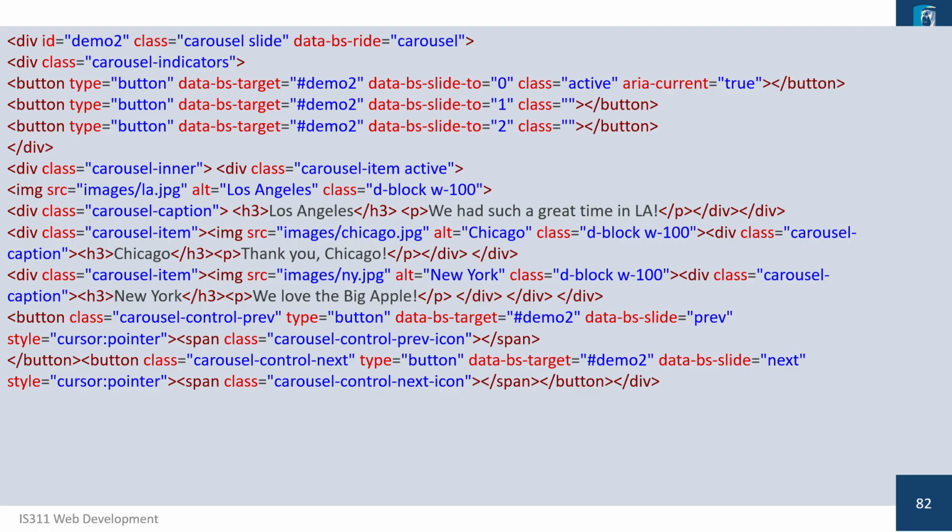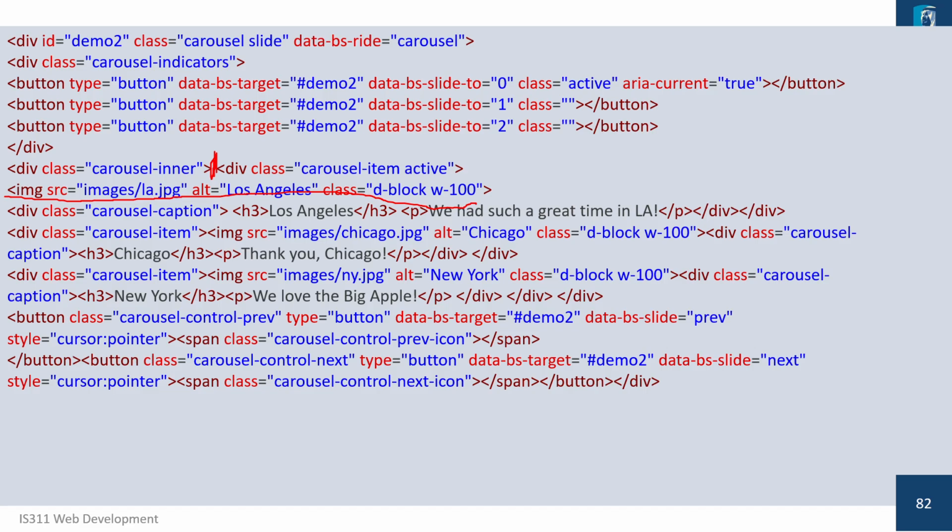And then inside we have a carousel-inner, and then we say carousel-item active. So we are putting an item here. If I just try to make the lines here so that you can see, starting from here, this is the first item, and I am saying it is active. It means this is the item which by default will display when the page is loaded. And then inside this one I am putting the image.